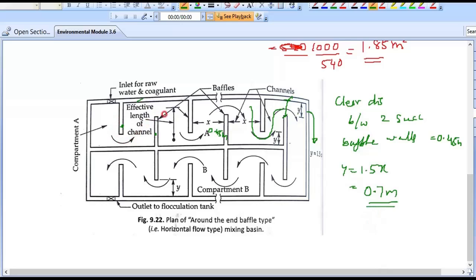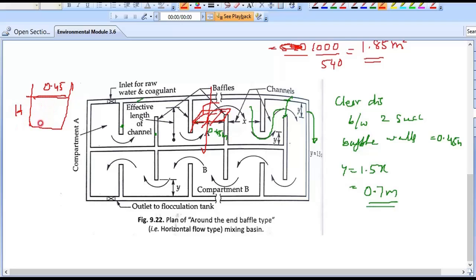Water is traveling from here like this. When it comes here, just think here. I will take a red color. When it comes here, then it will be having its cross section. Then water will be going like this. Means here some height will be there. If I put a cross section here, then its width is 0.45. Then the height will be something h. Then this is 0.45 and this height is h.